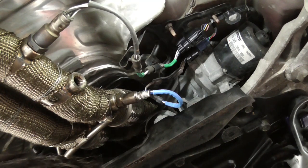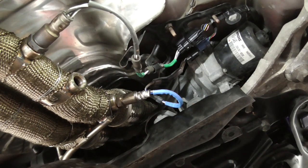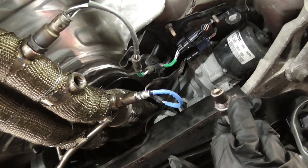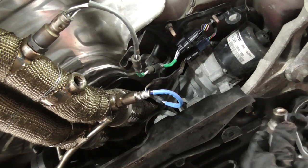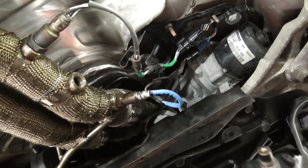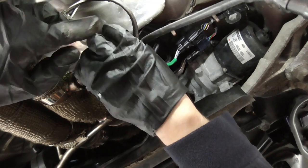Okay, so we're gonna use some copper grease as we did with the previous sensor, just to make sure it's a bit easier to remove if we need to. We literally just need a little bit on the thread, so make sure you're not putting it on the actual sensor. Just a little smear. Now we'll make sure that we are straight.